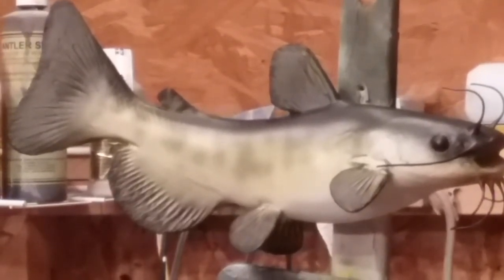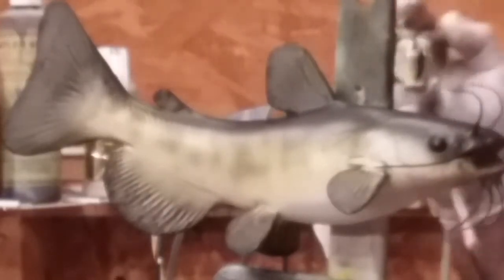I'm going to touch up the lower jaw a little bit, just right here on the end. And I'll probably go ahead and use this in the mouth. Right here, you can see there's a little bit of fin detail. Just right here on the end, I'm just going to, like I would a bass or something, put a little bit of color there. And don't go too far back on the jawline. Bottom, or if it's not going to show, go ahead and darken them in. They may not even have rays. Some of the reproductions don't, so just do the best you can.